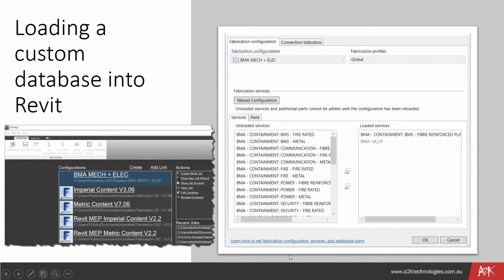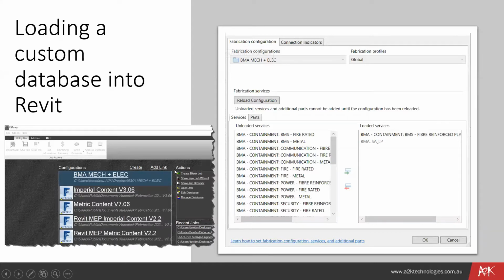So in terms of loading a custom database into Revit: when you install Revit now, with the fabrication features in it, if you don't have any of those core fabrication products installed, being ESTmep, CAMduct, or even still CADmep, you will not have access to the default out-of-the-box imperial and metric databases that come with those products, okay?